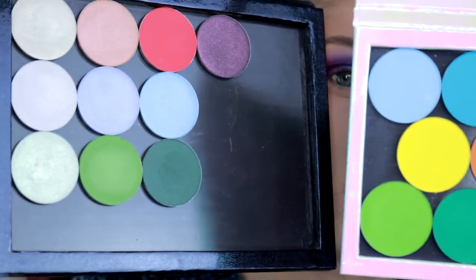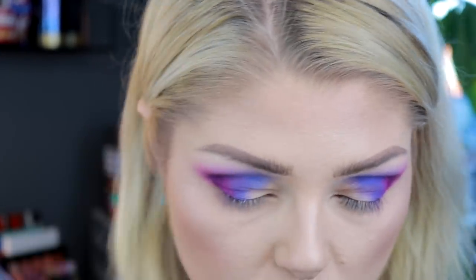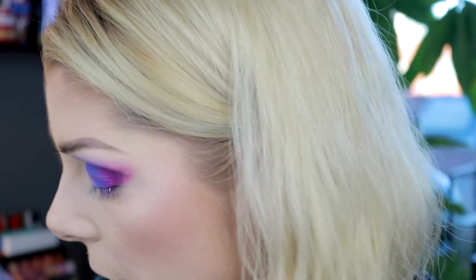I also have some greens from this one but I don't think I'm going to use these because they're more muted. Can you see the difference? These are more like grass green and lime, and these are more like muted foresty greens - I really like that though. I am going to use some of the shimmers I have for this look but not the mattes from this. I'm going to go into the Level Up from Colored Rain and then blend it out with the lime green from Sugarpill called Acid Berry - that's how I'm going to use it.